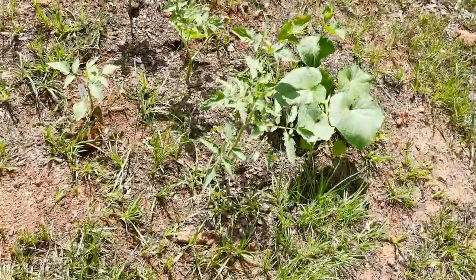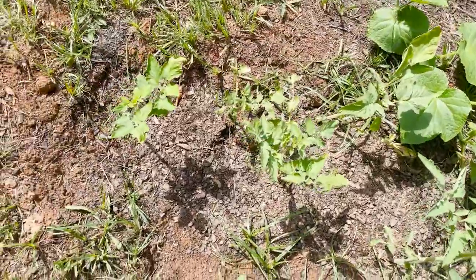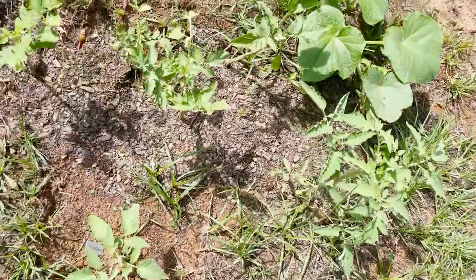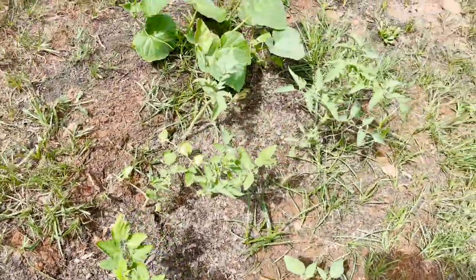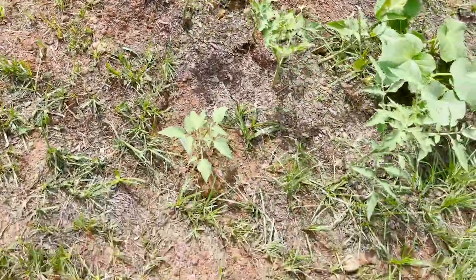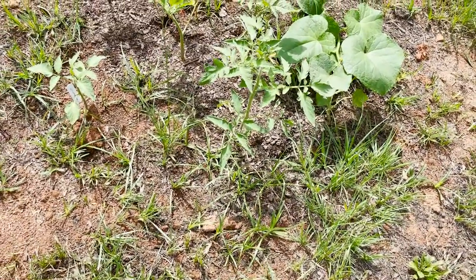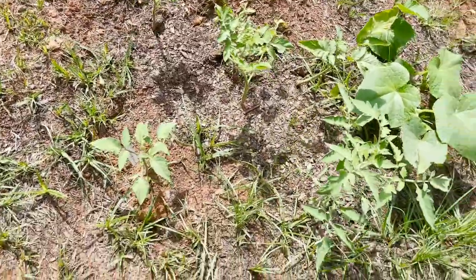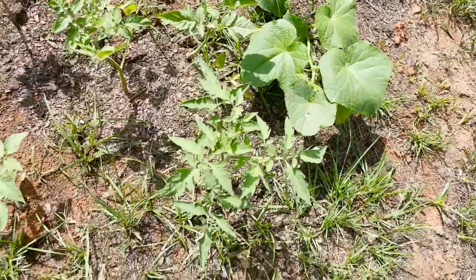So now I'm going to take you over, and everybody has been asking, so I'm going to show you a Suburbs update. Alrighty, we're at the Suburbs. Look at that, y'all. Those were sucker plants. And they are doing so good now. Ooh, I'm allergic to something over here. But look at that. And I've been good. I have not tilled. I've not pulled weeds. Nothing. This is the Suburbs. This is that hashtag messy garden 2022. I'm loving seeing all of y'all's videos that are joining in with all of us doing this, so keep them coming. So, but yeah, this is how the Suburbs is looking. Tomatoes, a cucumber. I think I have 5 tomatoes and 1 cucumber, because you can't have enough maters.